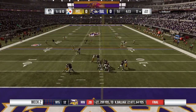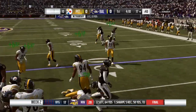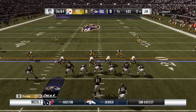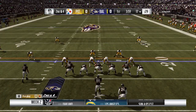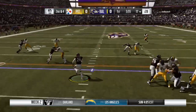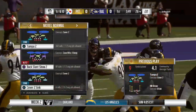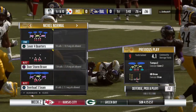Following the fumble recovery, it's Trubisky. And that's complete to Cooks. And they'll bring him down here right around the 17-yard line. A gain of 6 there on first. One thing you're hoping for when you run drag routes, you're able to hit a receiver in stride, and he can pick up a lot of yardage after the catch. But in this situation, the defense was effective, able to stop him before he could get a good head of steam going. And he's able to get up here to the 26. 9 yards on the pickup there, and it keeps the drive alive.